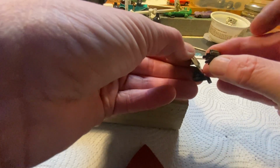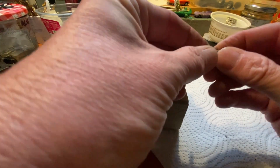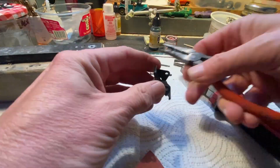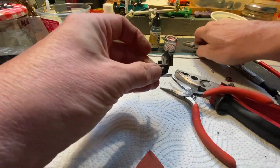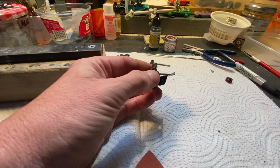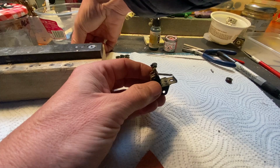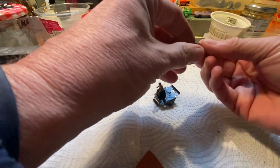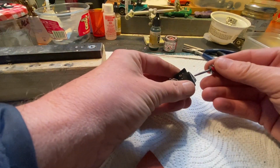Just get him back through those holes. Bend those over. It's not structural, it's just to hold him in position. Got him in. Now, let me just check the axles. This is the front axle. The one's behind here and it's still warm, so we know that's a back one.